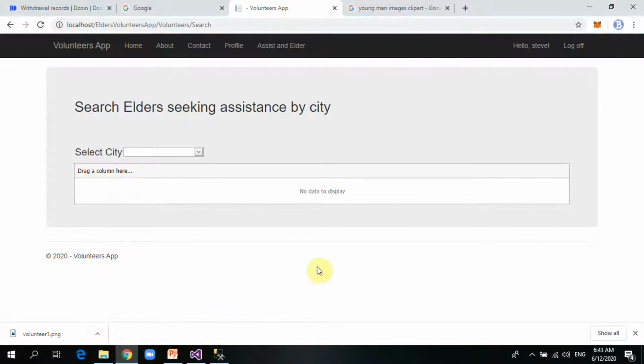So what information do we want to display once you search elders seeking assistance by city? So go back to our data set and create that.